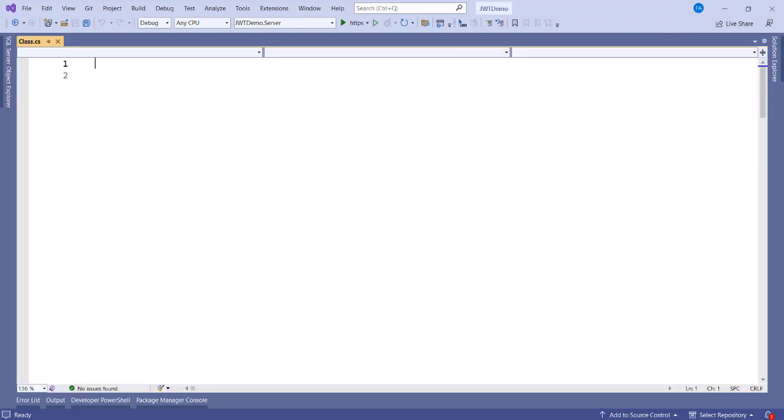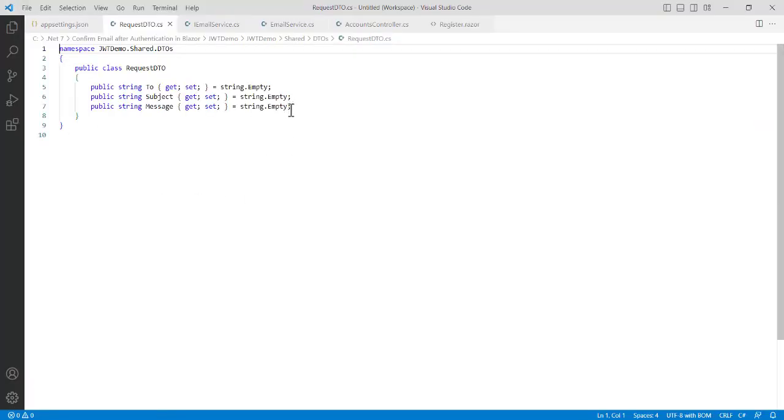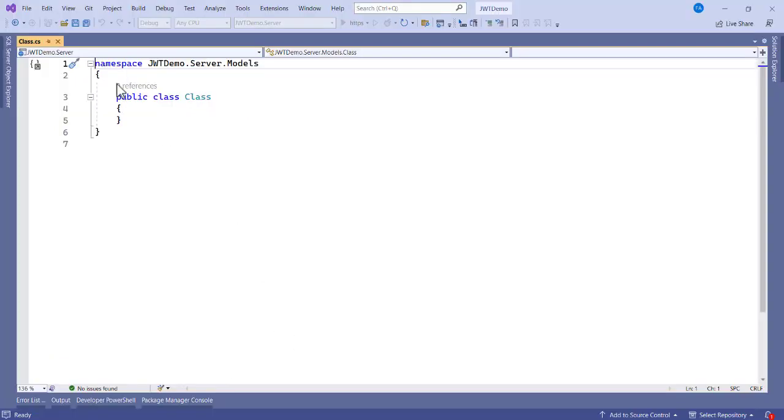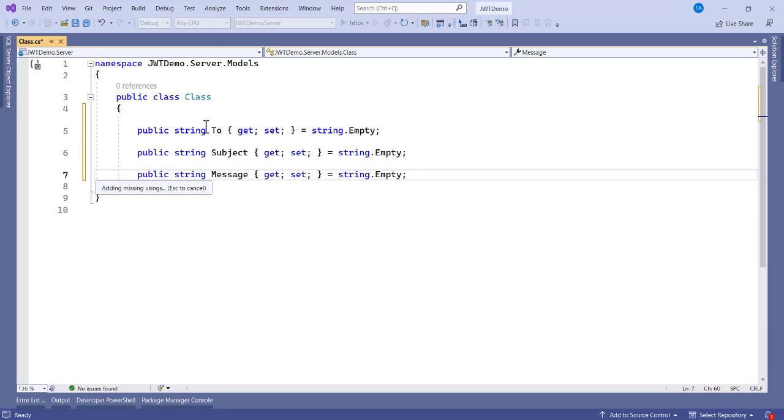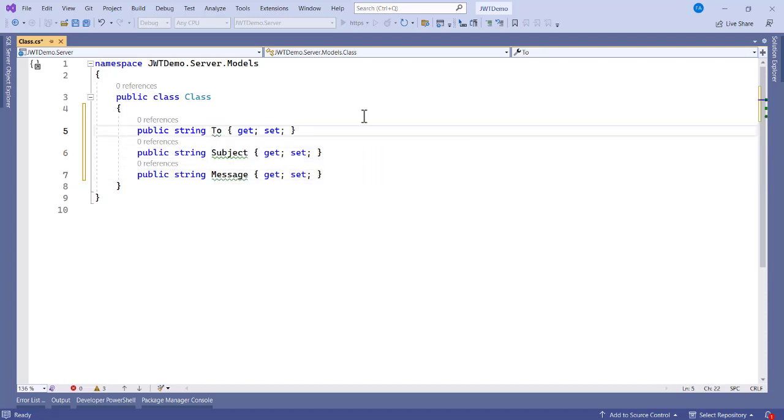Once it has been generated, what we can do here is copy these three properties into our class. What are these properties going to do for us? As you can see, we have a few things that we need to configure. Instead of setting this up, we can clear all these off and set it as string, making it nullable.